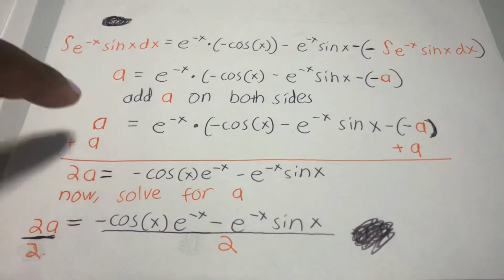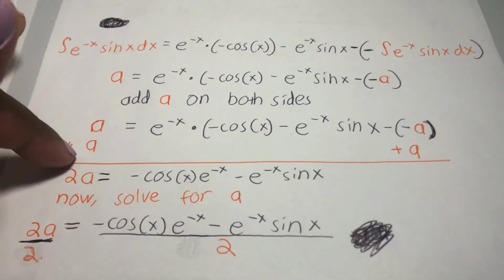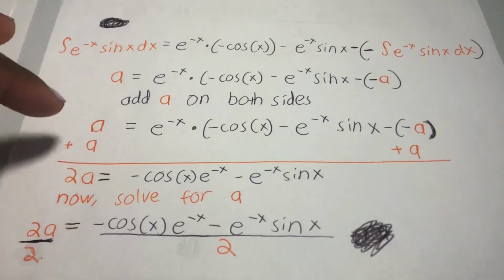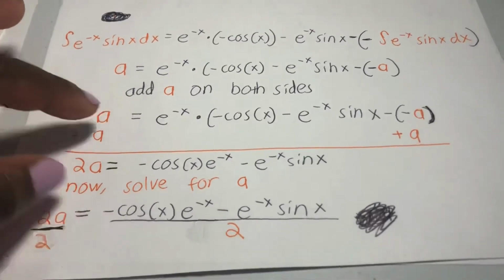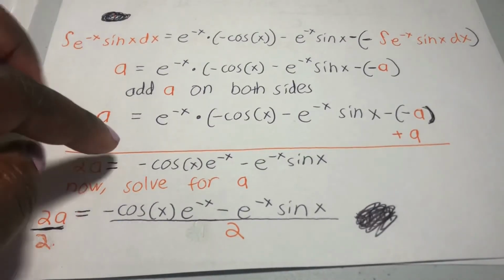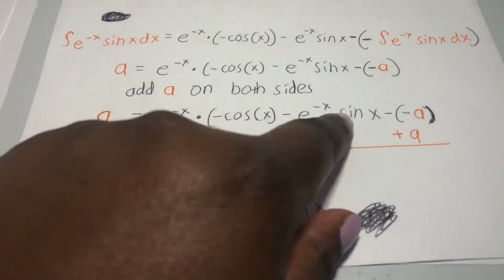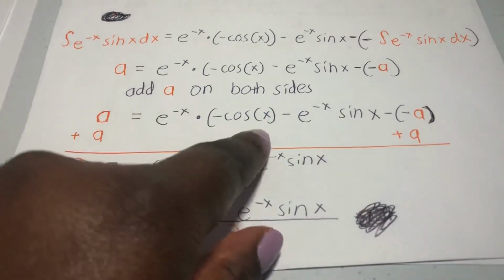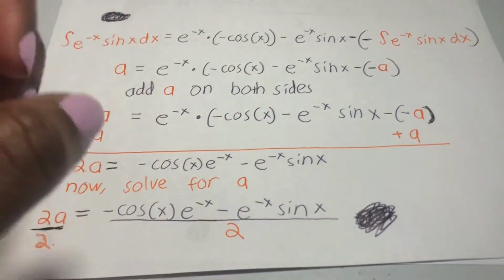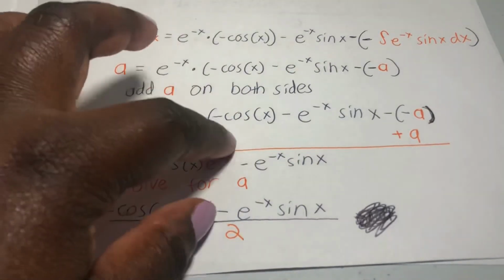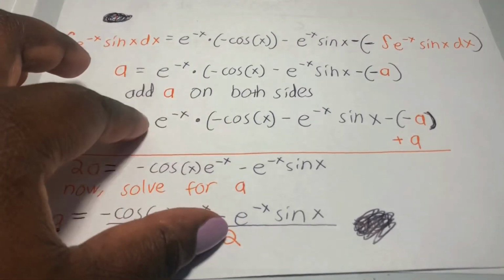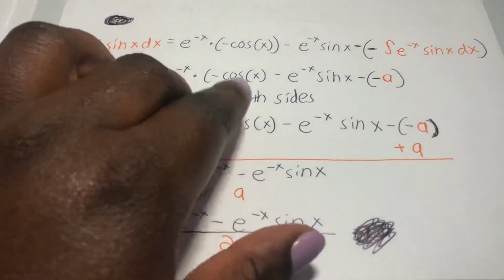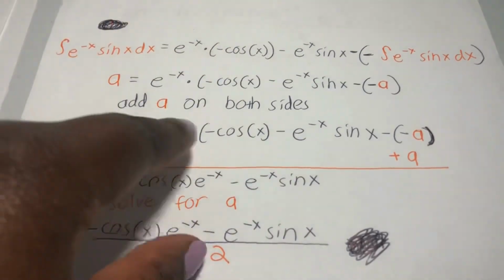This a plus a, you can think of it as 1a plus 1a, because anything times 1 is itself. So 1a plus 1a, or a plus a, if you will, when you add like terms, is 2a. So 2a is now equal to this right here. Now I rearranged this when I brought this down just to brush it up or make it look pretty, which basically just distributes the negative, and I just put this over here. It doesn't really matter.